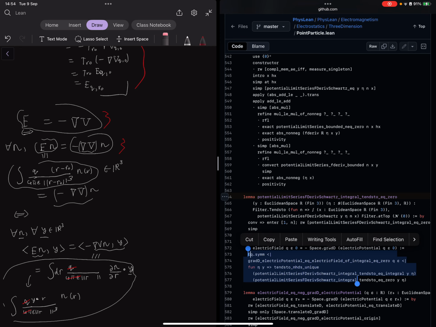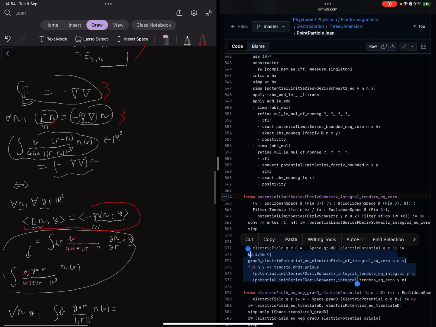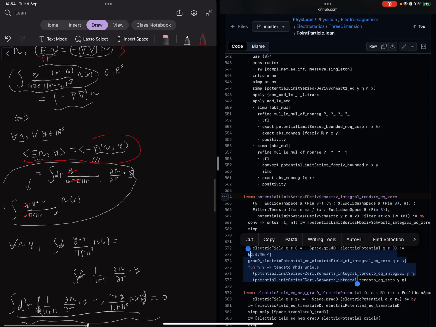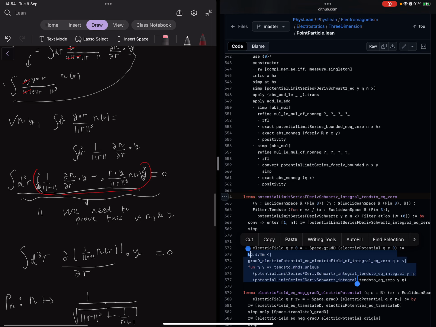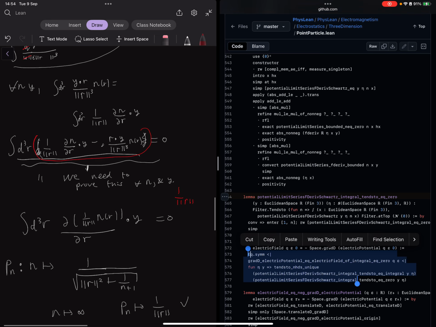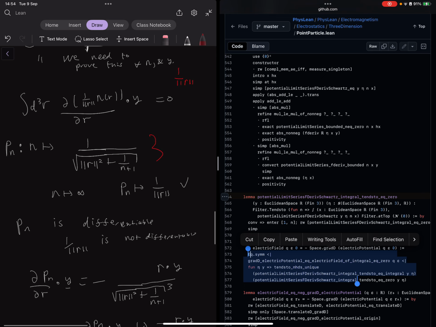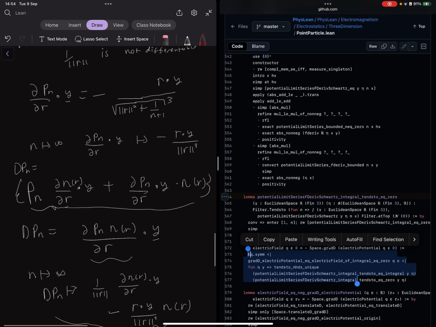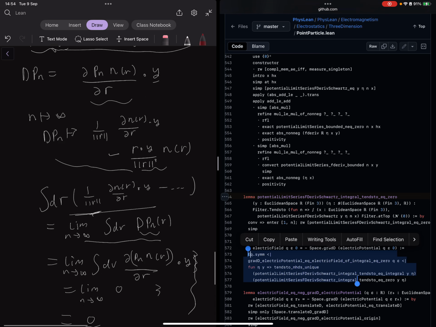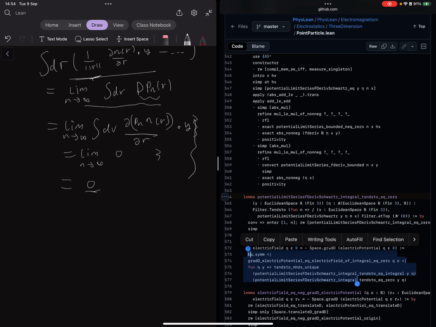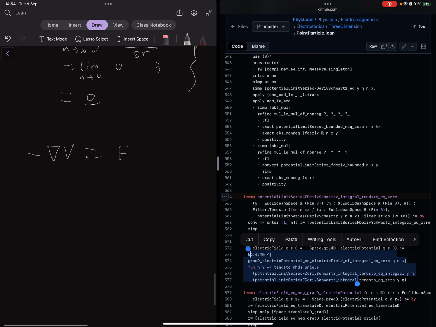And then we said, well, these things are vectors. We can show that it's true on all inner products of these vectors with other vectors. And then we did some function integral manipulation to rewrite this as this thing here. And then we wanted to prove this, but we couldn't because 1 over r is not differentiable. So we had to use this limit to rewrite things in terms of functions which are differentiable, but whose limit ends up being the undifferentiable things that we wanted in the end. And that's how we prove that the negative of the potential is equal to the electric field.